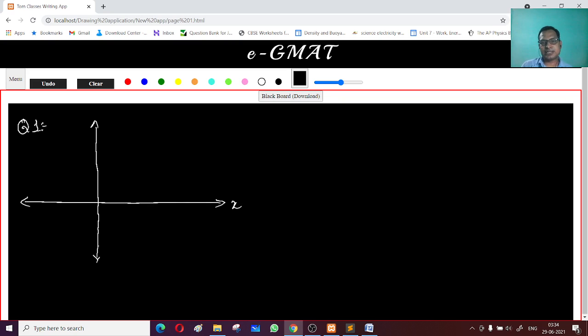This is my x and this is my y, and then I have one line which is over here, and then there is another line, and then I have got the line which is like this, right? I hope my line will be straight. Okay, and then what is given to me is the points, right?